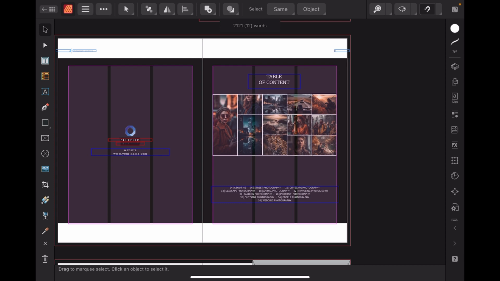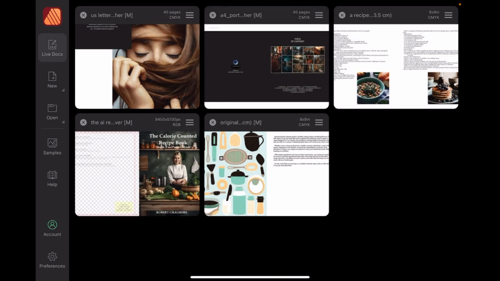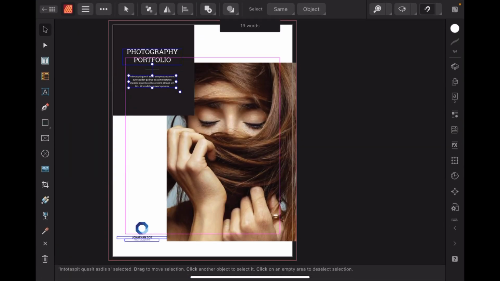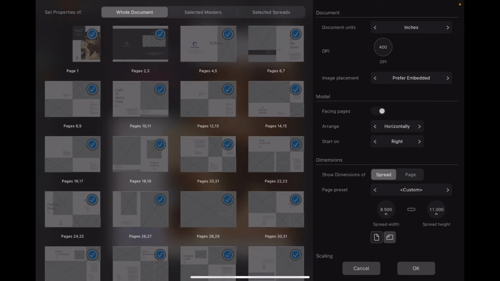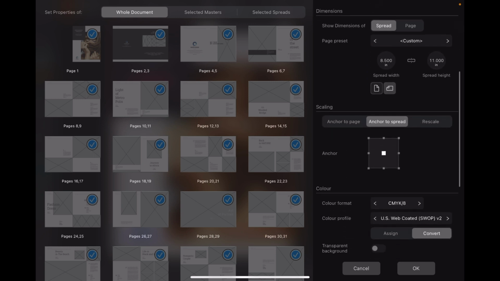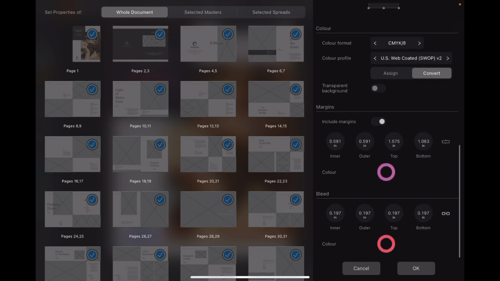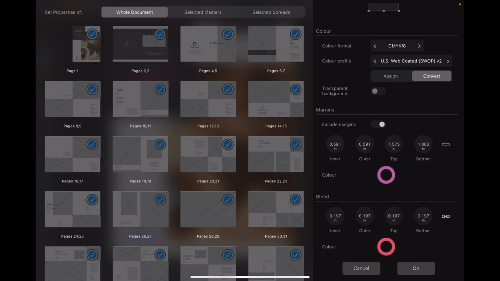However, there's a slight difference, of course. Let me show you the letter one. If we go to letter and have a look at document setup, it's in inches. And the size is 8.5 by 11 inches. That's the trim size. That's the size it'll be once it's cut. But you can see down here, we've got margins of 0.591 inches on inner and outer.